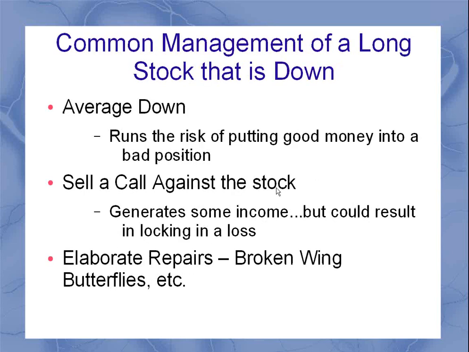Now, what are the common management techniques that you've probably used, and I've used honestly in the early days of trading, if we're in a long stock that is down? Well, the first basic concept we're taught is we can average down. I bought a stock at 50, it drops down to $45 per share. I buy another 100 shares at $45 per share, and my cost basis is now $47.50. So my 200 shares, I only have a $2.50 loss, might be easier to make back, as opposed to 100 shares with a $5 loss.